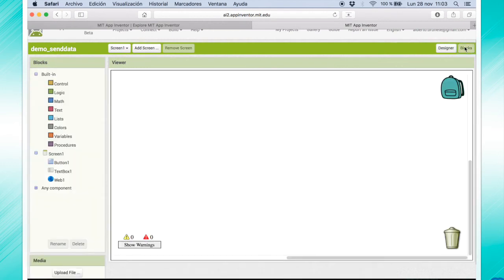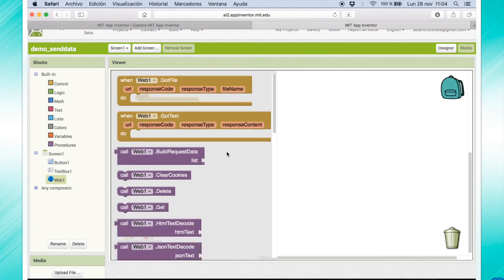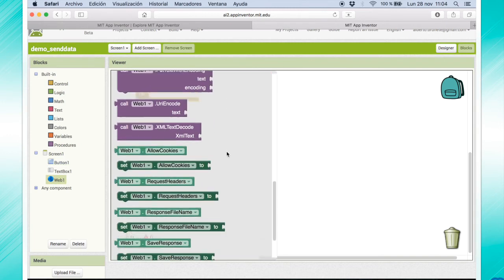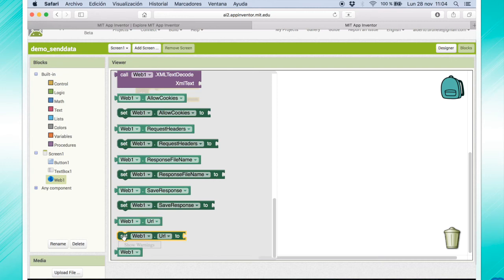So we go now to blocks, start building. Everything starts when button 1 is clicked. And what happens? The same. We have to create our request. So we create the URL first of all.